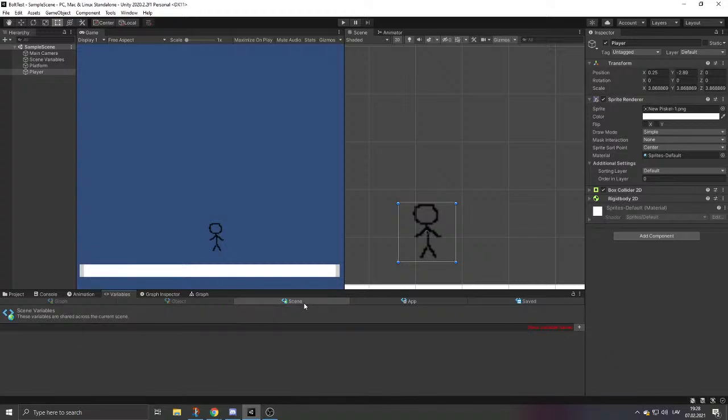And those variables are shared across the current scene. Is a player? Because I have objects and graph. Graph inspector. No graph selected. Okay. Bolt.